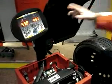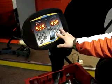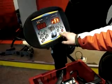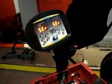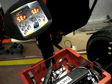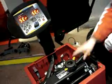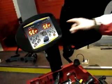Okay, so now I'm going to exit this program. FN number 9 button. So this is return. FN number 9 button. This time I'm going to take up the wheel. Okay, so now it's in service.